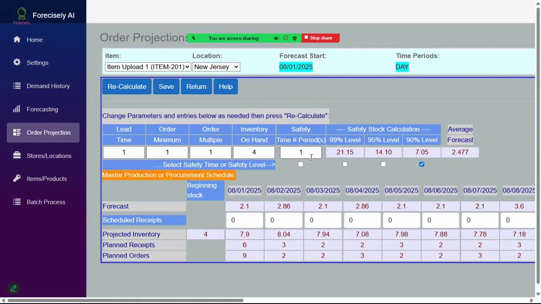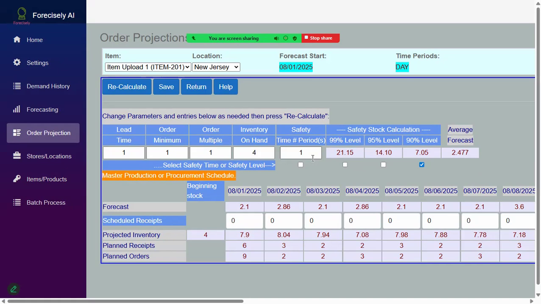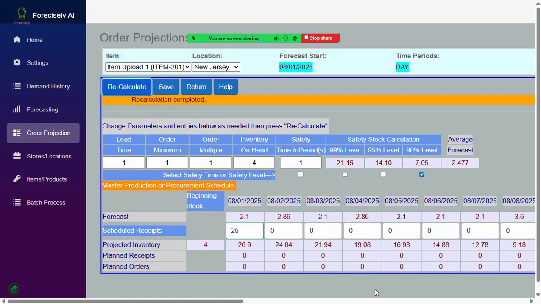All these white boxes here and in other places, you can make adjustments to them, and you do have to check either safety time, the number of periods of safety time ahead that I want to use, or one of these confidence safety stocks, which is a scientific safety stock that's been calculated. There are 3 confidence levels, so I'll just pick 90%. Once I do that, I can also enter scheduled receipts, which are existing purchase orders or production work orders. I can click on there and enter something as a scheduled receipt, or I could import as well. And then I would recalculate, and that would adjust everything.